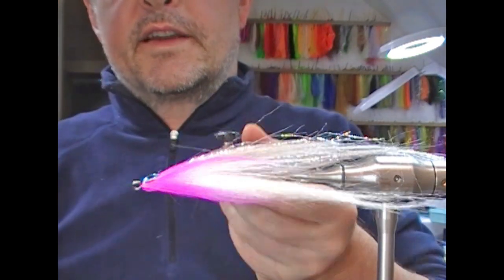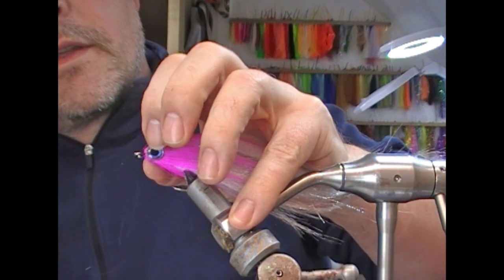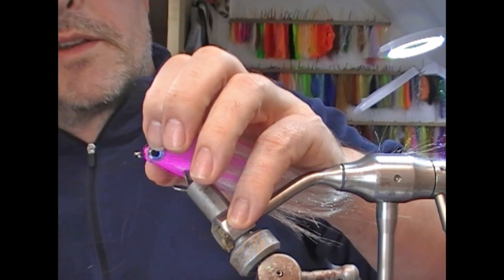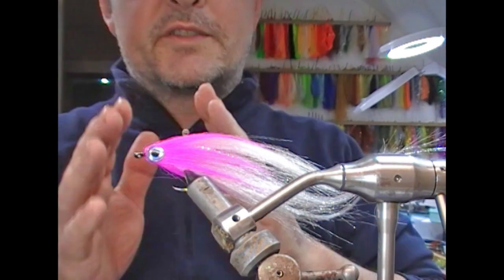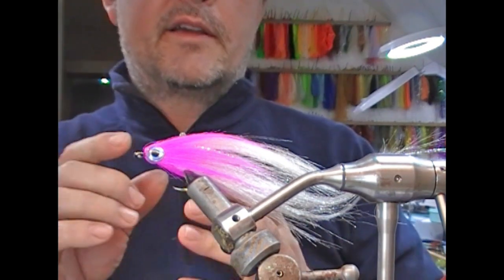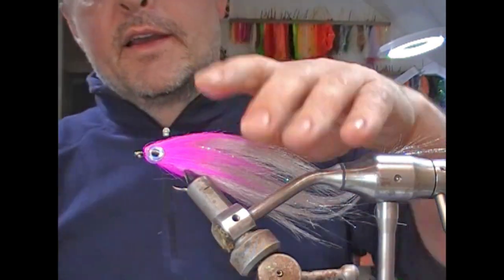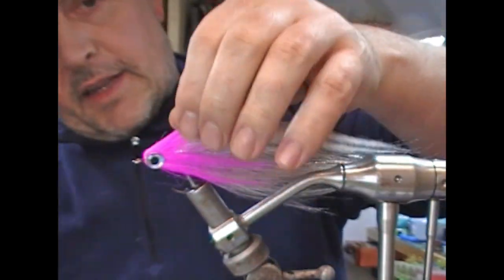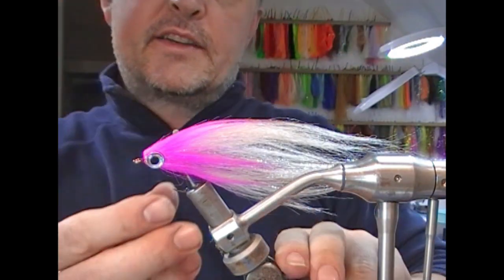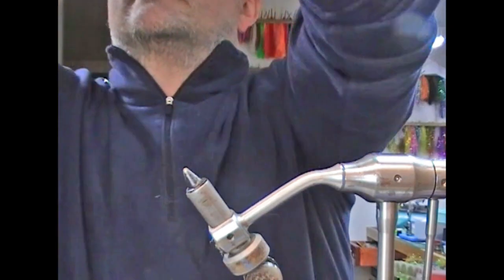So you can see now the eyes are in position, so it's time to leave that aside to set. What I would say to do, because it's a 5 minute epoxy, is once they're in the sort of position you want, leave it alone for maybe about 4 minutes, and then there'll be a little bit just before it totally sets where you can then just go and pinch it and get it all sitting in nice and neat without having it displace. So we'll set that aside.